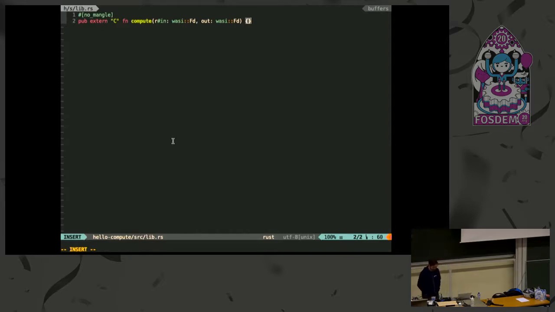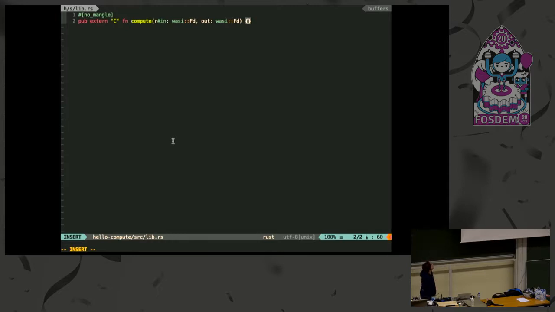Right, so this is a bit tricky, and there was some discussion about this on the WASI Discord lately. WASI still implicitly assumes that you're going to define your main, so the main entry point to WASI is _start. That is true, because WASI is mainly based on the concept of preopens and the file system, where you preopen the directory and then insert some stuff into it. If you do it my way, this is not going to work, because essentially using libc here doesn't make any sense. You basically call the syscalls directly, so it's kind of lower level. And all we do here is export compute, and that's it.